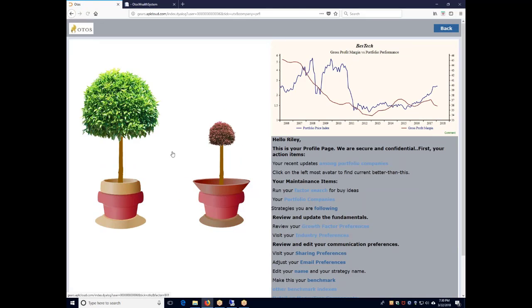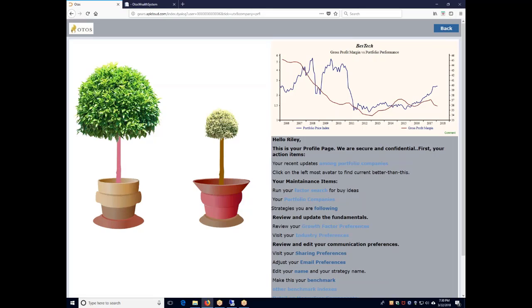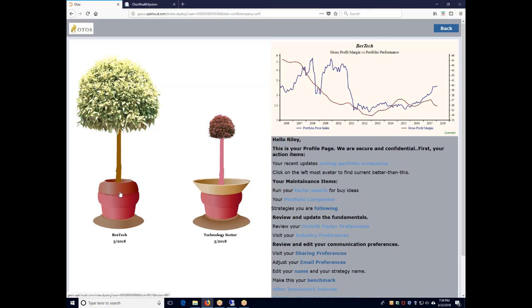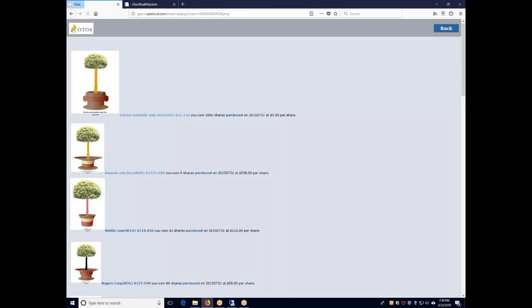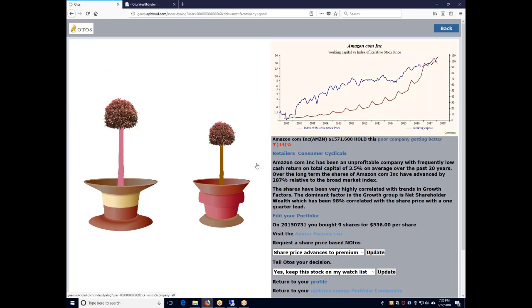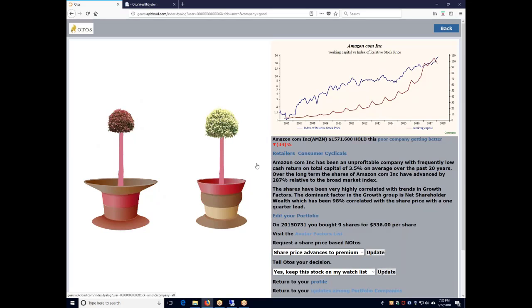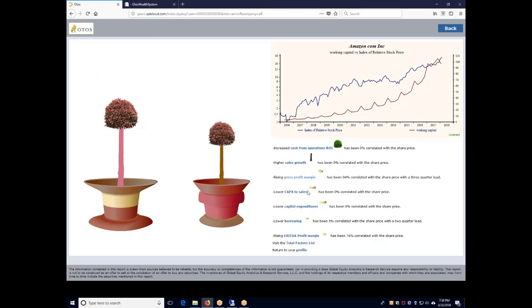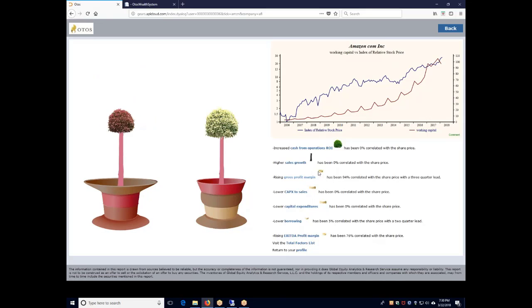And this time what we're interested in doing is, now that we have generated some cash in our portfolio, we have room to add one stock. We want to find a company that's got that attribute that's particularly attractive. So again, we'll go back to our portfolio companies, find one that's particularly appealing and has performed particularly well, such as Amazon. Lovely picture. We'll go to the avatar factor list for Amazon. We'll choose the gross profit margin, which is the top rim of the pot, which is 94% correlated with a 3-quarter lead. So a tremendously powerful variable there at Amazon.